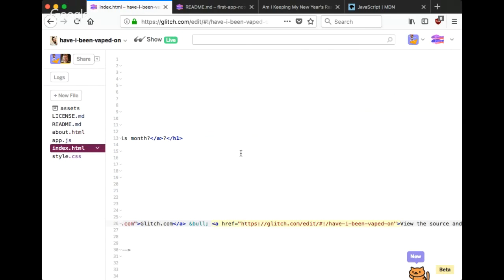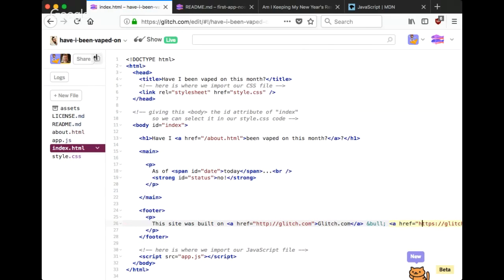Have-I-been-vaped-on is the project name so you can actually follow along. Like I see someone has jumped in and you can check it out. Now, when people view your source, they can't edit it unless you actually invite them in. They can request to join. You can either ignore them or you can let them in to code with you. Today, I will just be coding by myself in here. This is my personal struggle.